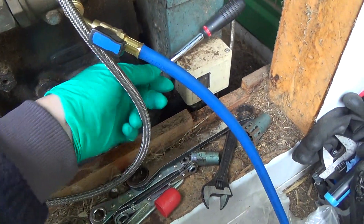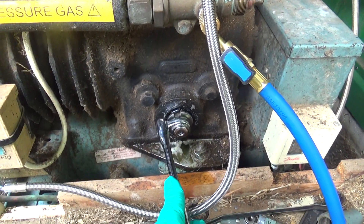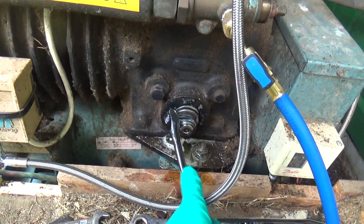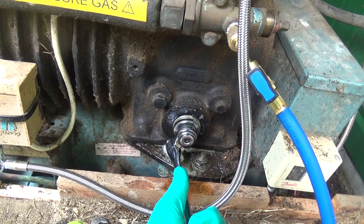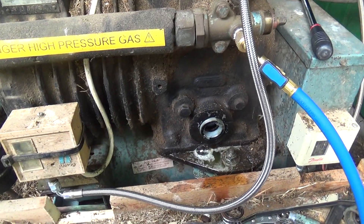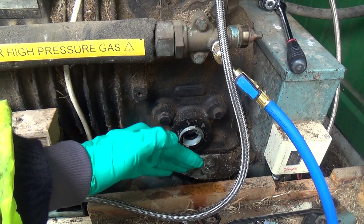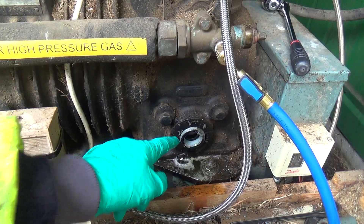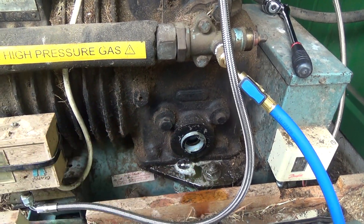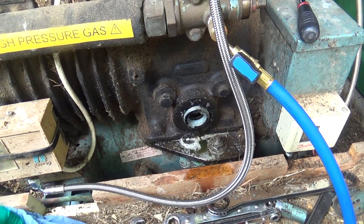Trying to get this done in all the rain. The tricky thing with these is getting the glass out — sometimes they stick to the rubber and the rubber sticks to the compressor block. If you pry them out you crack them. I've tried pressurising them to blow them out but they can suddenly move, jam, and then shatter, which is why you usually get a new glass in the kit. I've just cracked that loose with some pressure in there.